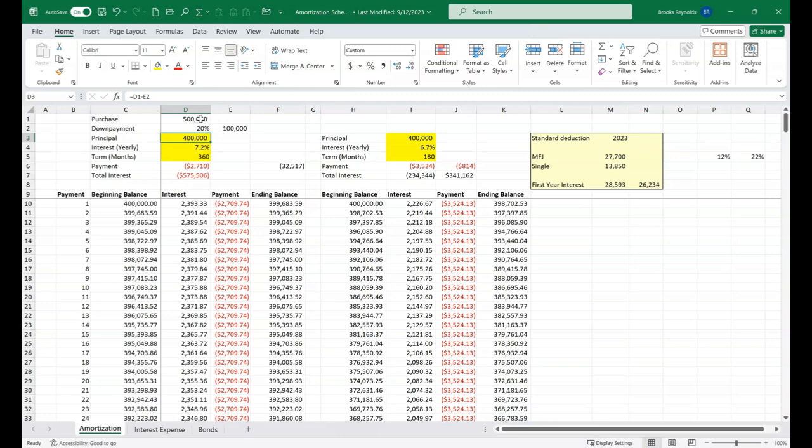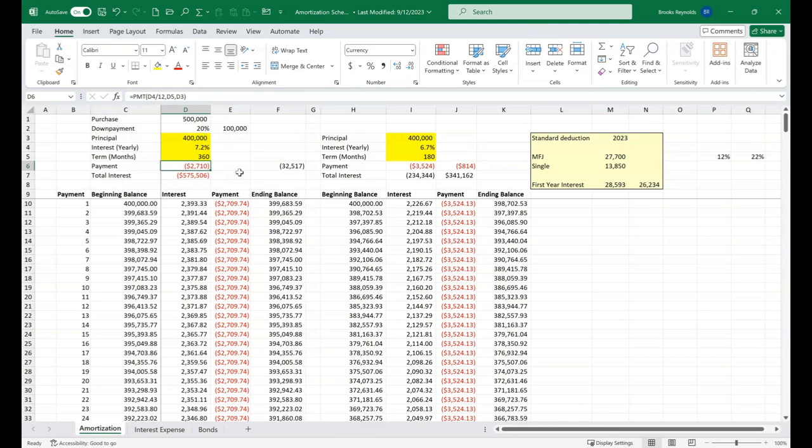So you can see here that we've got a schedule and our payment. This is one of the things about Excel: you can tailor it so that instead of hard coding things, you can make changes without having to redo the formula. So for the payment, the rate is going to be 7.2%. Notice I've divided by 12, because really that is the monthly rate. The number of periods is 360, and the present value is the principal amount.